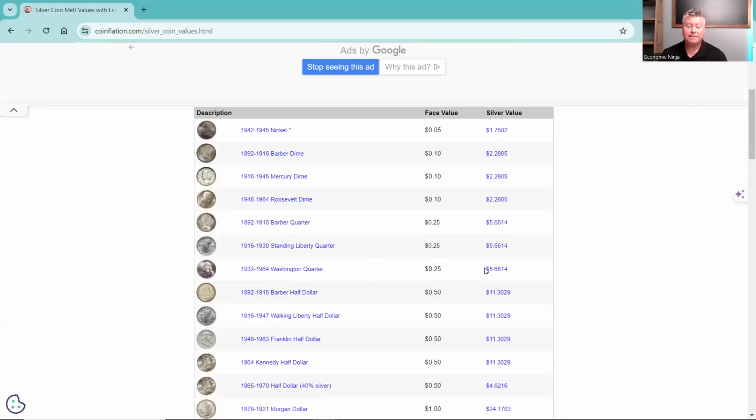But what I like to do is find those Mercury dimes or the Barber quarters, the Standing Liberties, ones that are a little more rare because they're older and more people have lost them over time. They're in landfills, they're in the backyard under 5 inches of dirt, really probably never to be found again. So these coins are getting more and more rare. But you can see right here that if you're able to pick up a silver quarter for $6 instead of a silver dime for $3, you're looking at more silver content for the US dollars that you're going to trade for it.